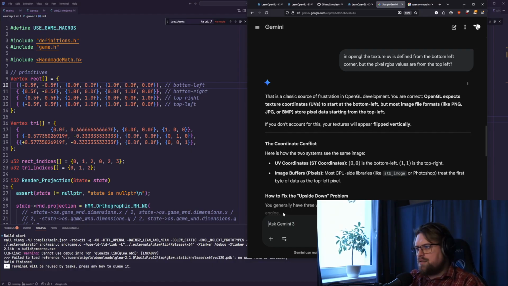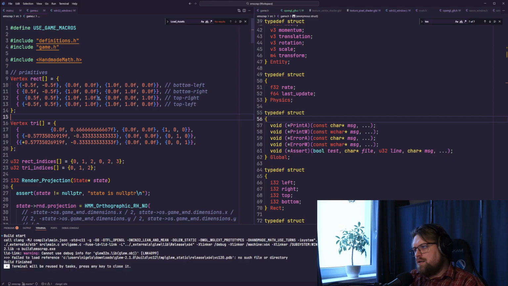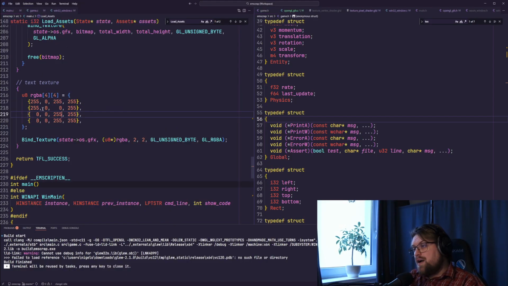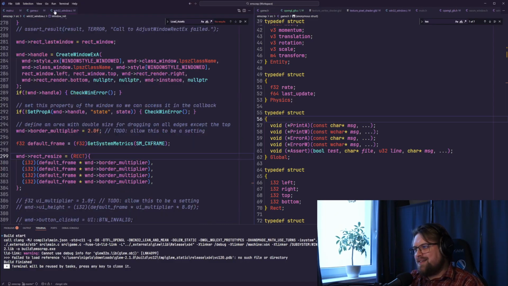So that is correct, right? So why then is the pink one on the right side, top right? That makes no sense.